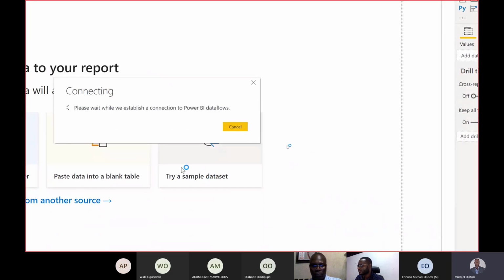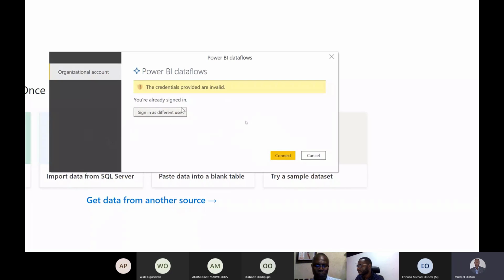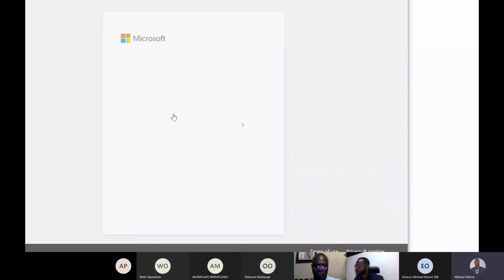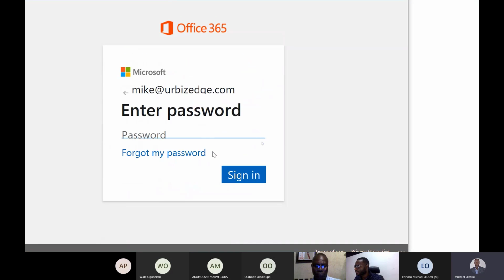And then it's going to try to connect and show me all the, so I need to sign in. Already signing, connect. Okay, if I'm already signing, connect. Then it says I'm not signing. Okay, then let's sign. So signing with my company account, punching my password.